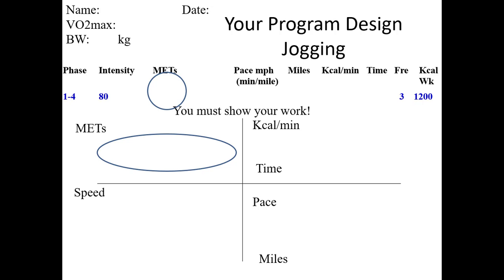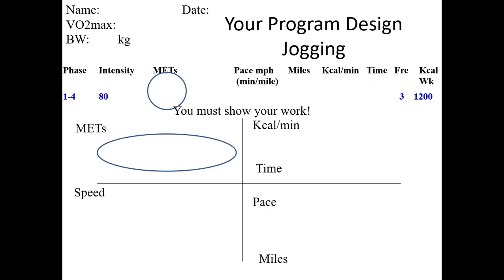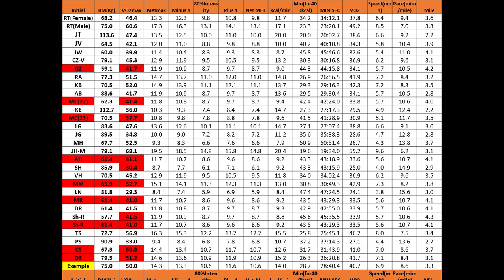Okay, did you check? Did you write down your MET value, and did you show your work? However, this is kind of a domino. If you get this one incorrect, sequentially you will have every answer incorrect. Right? That doesn't make sense, so I do not want that. So on the next slide, I show the answer, so you can check. Oh, oops. So this is the answer.